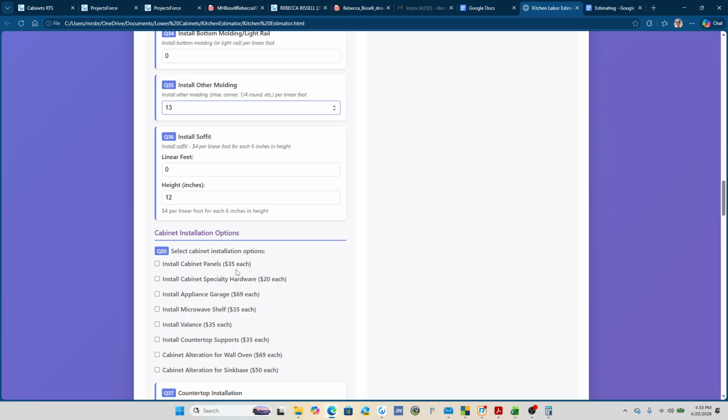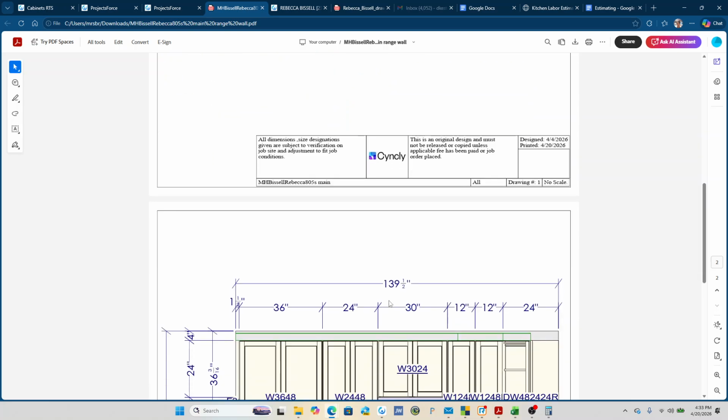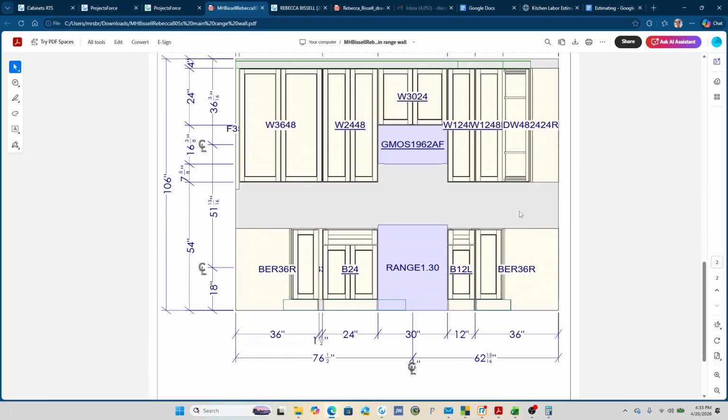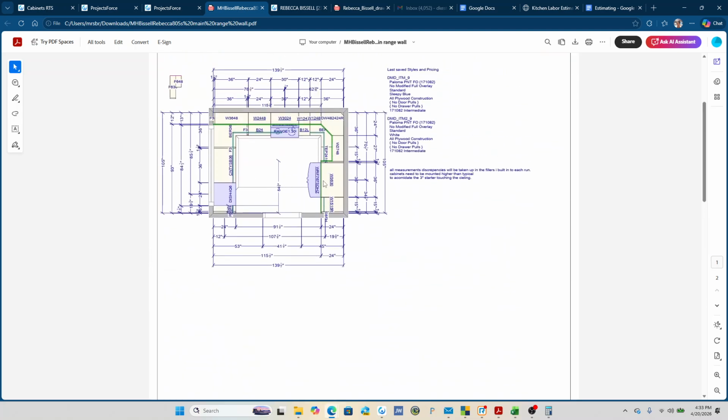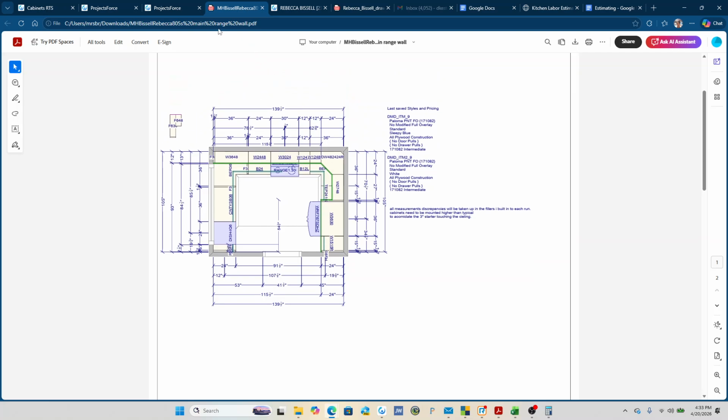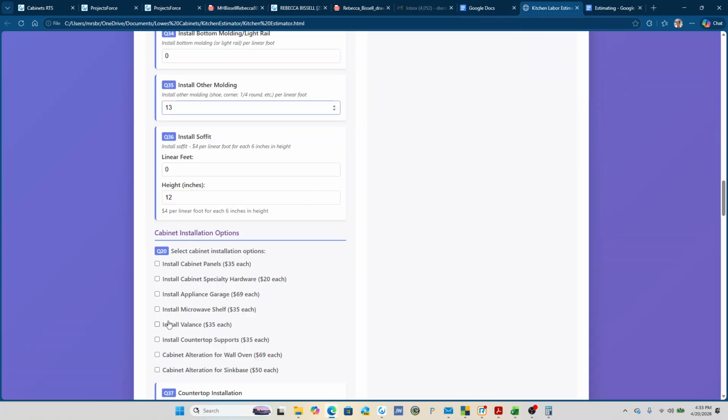Install cabinet panels. That would be very helpful to have, but if you notice, there are no panels here. Panels can be on the back of an island. They can go alongside the sink, dishwasher end panels. But here he has a pantry, and on this side there is no panel, so there are 0 panels on this installation. So we're not going to put any panels. If there's a sink, then we're going to alter the sink base. We're going to choose that.